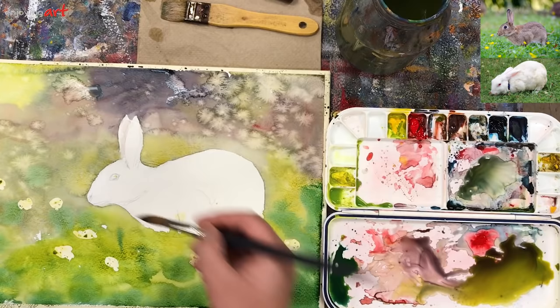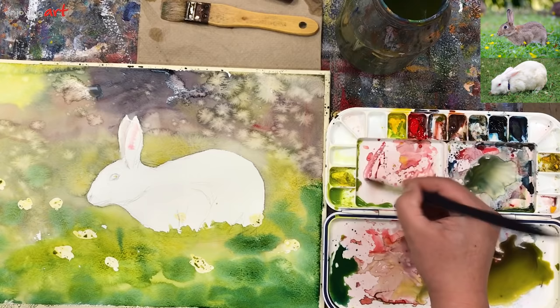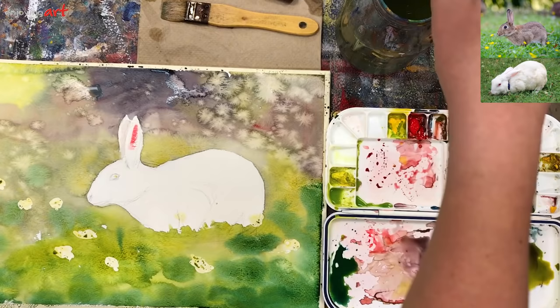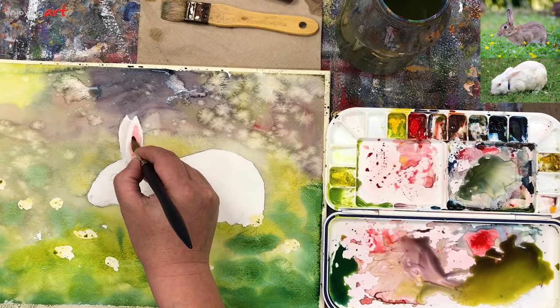The ear at the front, I just need a little red color. Let's see, right in here. A little bit. Right here. Let's see. Look at the reference. More the second reference. Like this. Coming in like that. So you can see the white rabbit ear.